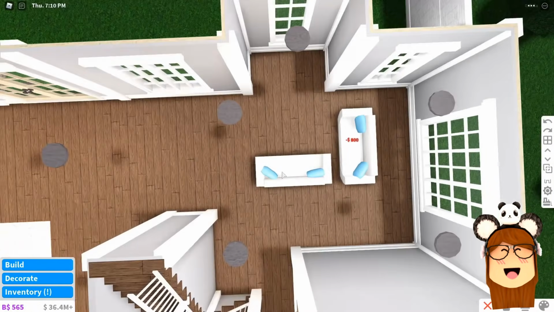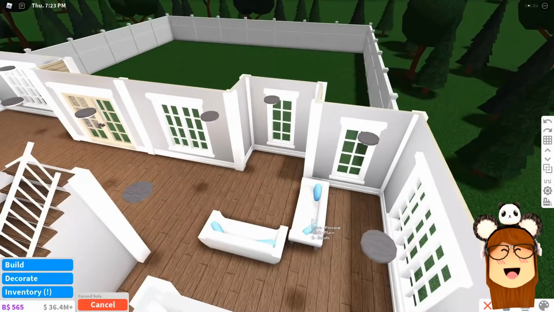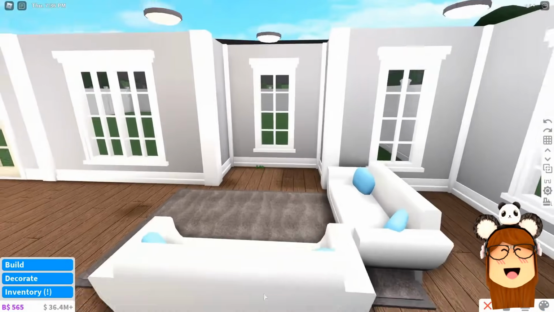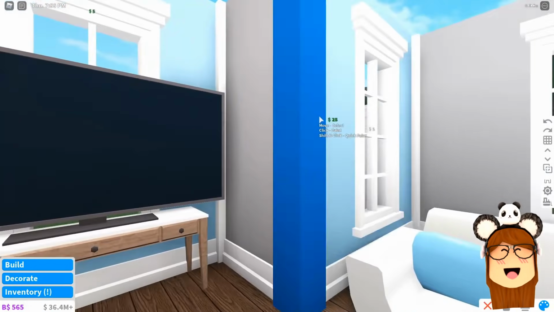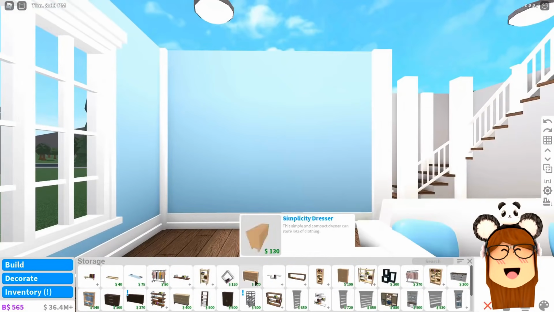For the living room, I want Zilgon to do some cool pastel colors, but I want it to also be very modern-ish in a way. There's going to be at least 2 couches, a TV in front of it, and a little console table in the middle near the couches.